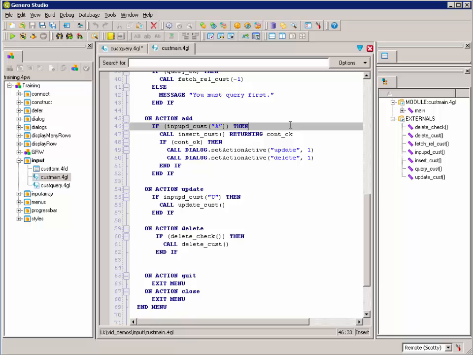And that information is what we get from the int flag built-in variable, and we can return that information back. So if the user had canceled out of the input statement, this would return false, and then we would continue that path instead of returning true, meaning that they are ready to insert that data into the database.